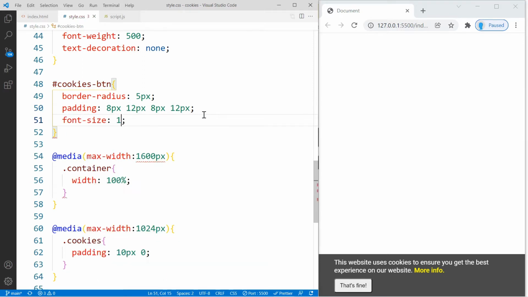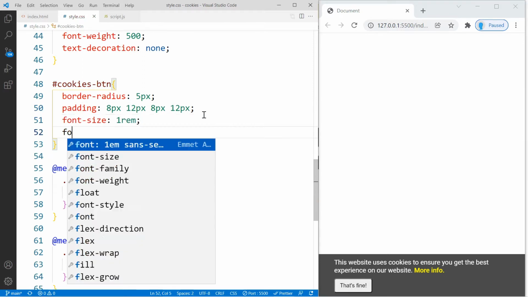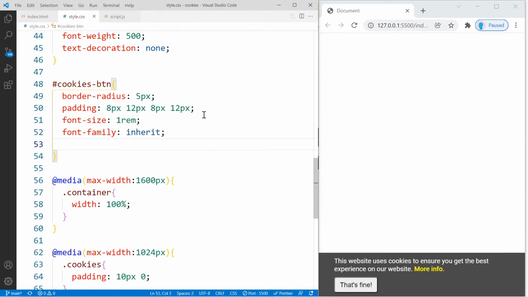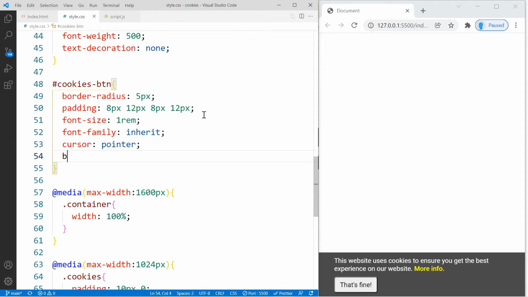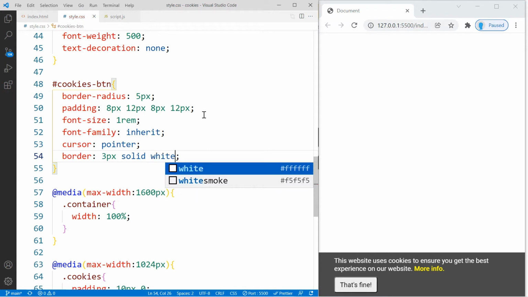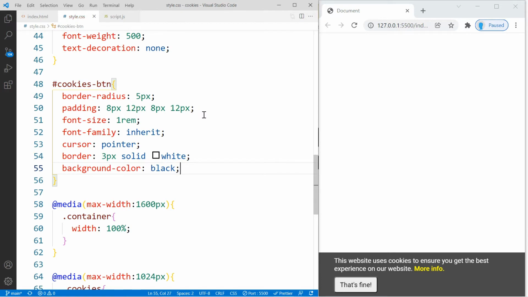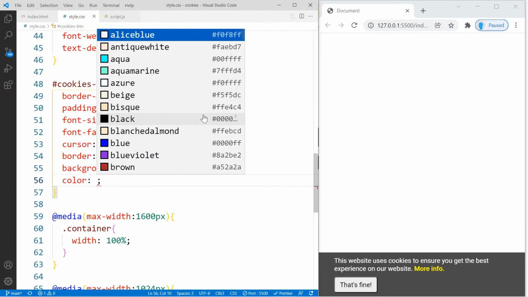Let's also change the font size, 1 rem. Let's use font family inherit so it can inherit that Roboto font family that we brought in. Let's use cursor pointer, and let's give it a border of 3 pixels, solid white, and a background color of black. And let's change the color of the text to white.